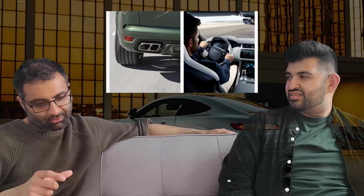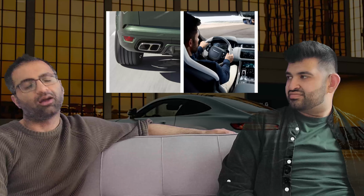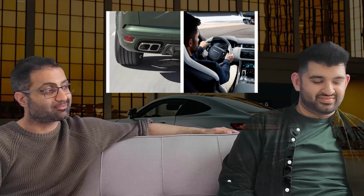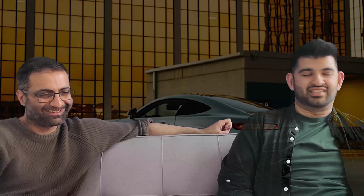Is there anything innovative on this car that is all new technology, never seen on a car before? Oh, because there is one thing. Apparently, there is a microphone under each tire to measure the amount of sound coming in and adjust the music accordingly. Yeah, that's right. What a waste of time. Imagine how many months and years, how much money they spent on that. Thinking, boss, we've got a great idea. We're gonna have an automatic sound adjuster.